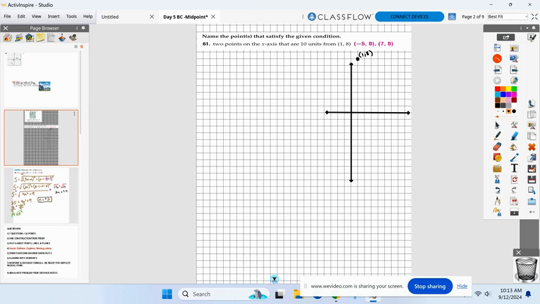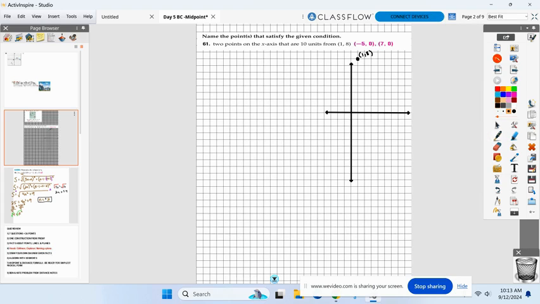All right, so here's the deal. Make sure you understand the directions before I go over how I did it, because there are two different ways to do this. I got (1, 8). I want to find a point somewhere on the x-axis that's 10 units away from it. Somewhere. I don't know where, but that's my job. Find out where it is.